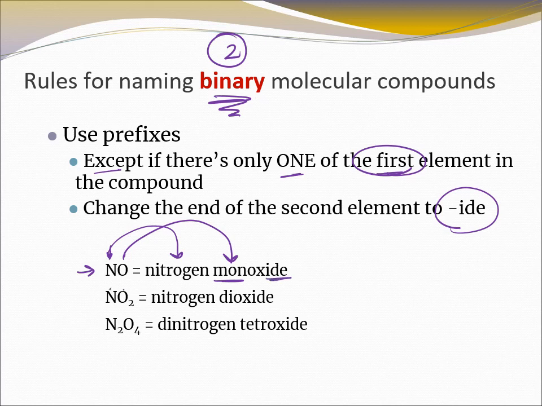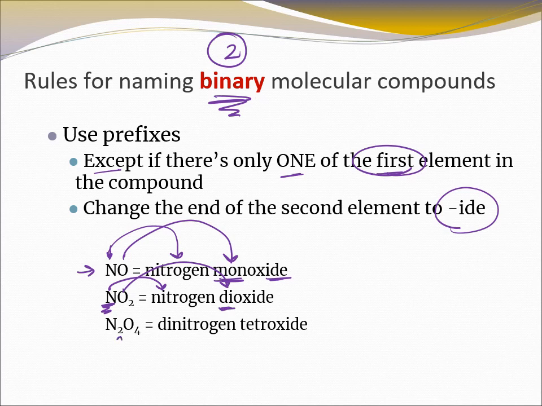Here I have nitrogen and oxygen. Again, kind of a cool thing about molecular compounds, they can share their electrons in different ways. And so instead of just balancing the charges one way, we have lots of different ways to share, which is why we need to use those prefixes. So here I still just have 1 nitrogen, no prefix needed since nitrogen is the first element in this binary compound. I have 2 oxygens, so I'm going to call it dioxide instead of monoxide.